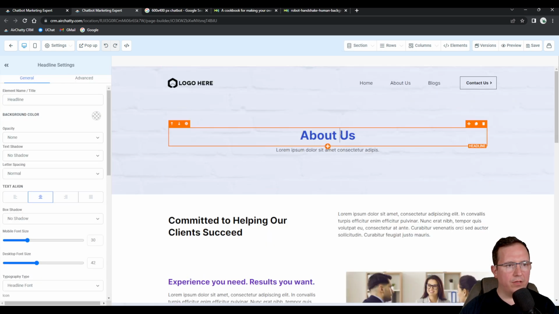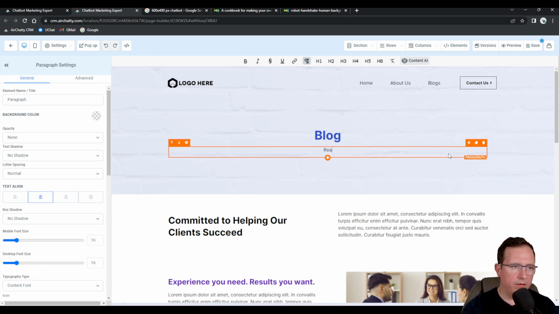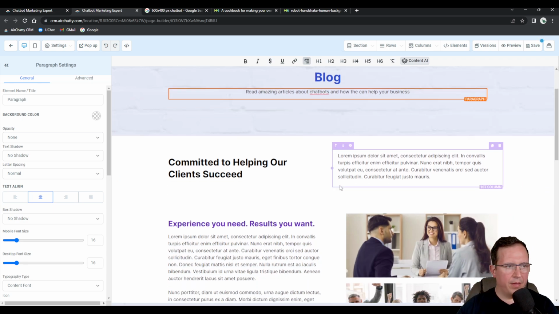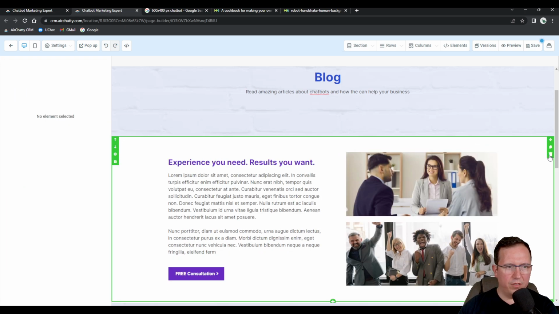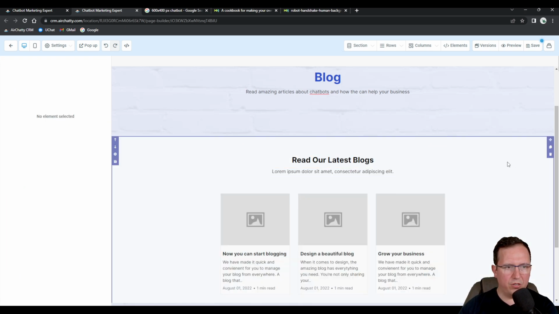So right now this will become blog. Read amazing articles about chatbots and how they can help your business, right? And I just want to really get rid of all these sections here.